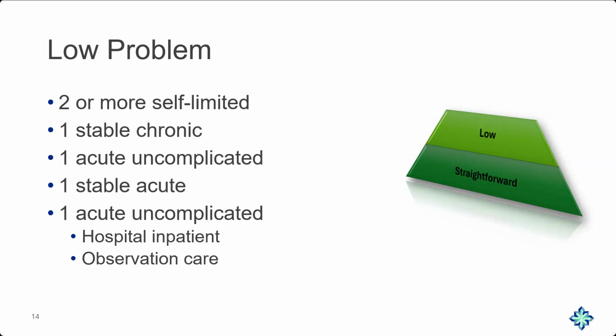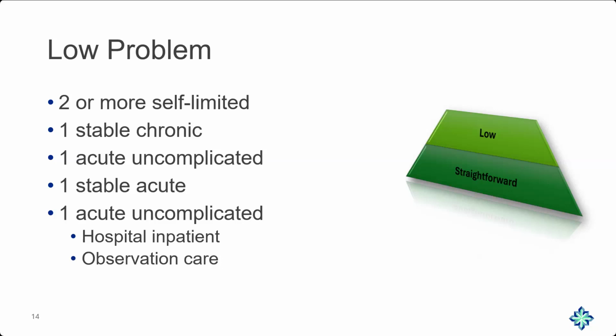The other question that we get is, do I need to list it as chronic in the documentation? Now, certainly that could be a best practice, but CMS does not require that. It just needs to support the definition. And again, it's not solely based on the diagnoses, though there are some that are typically understood to be chronic, but we need that documentation to support it. That medical record is going to determine whether it's considered chronic or not.